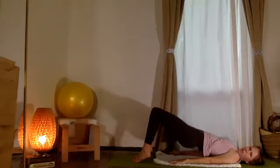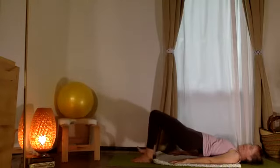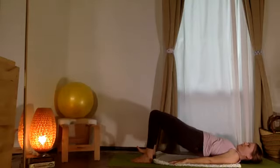Now tap the heels both down and up. Five, four, three, two, one. Set the heels down, ball of the right foot lifts and taps. Five, four, three, two, one. Good. And hold it lifted, lift the sitting bones. Five, four, three, two, one.